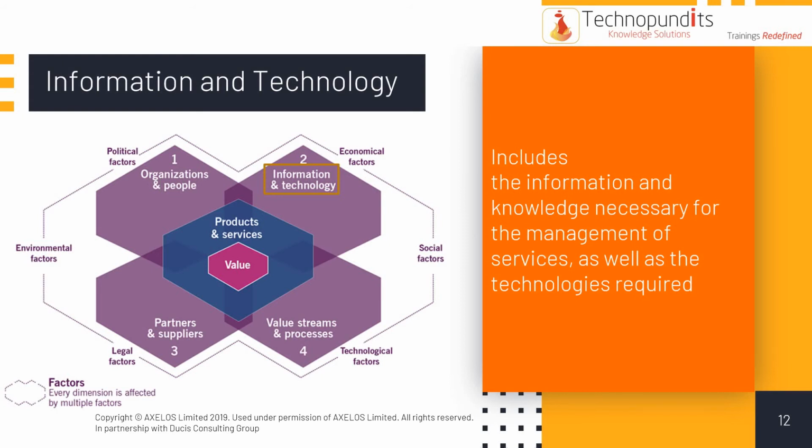In relation to the information component of this dimension, organizations should consider the following questions. 1. What information is managed by the services? 2. What supporting information and knowledge are needed to deliver and manage the services? 3. How will the information and knowledge assets be protected, managed, archived, and disposed of? For many services, information management is the primary means of enabling customer value. Another key consideration in this dimension is how information is exchanged between different services and service components.